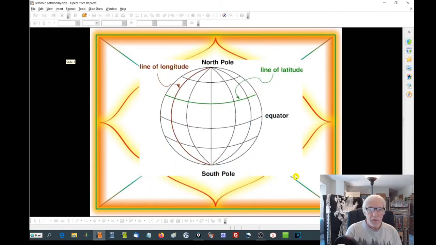Everyone should know from their elementary school or middle school geography courses that the Earth has a line going through the center of it, and that line is known as the equator. And it's this line right here, if I can draw it straight enough. So that line is known as the equator. Any countries that are south of the equator are in the southern hemisphere, and any countries that are located north of the equator are in the northern hemisphere, for example.